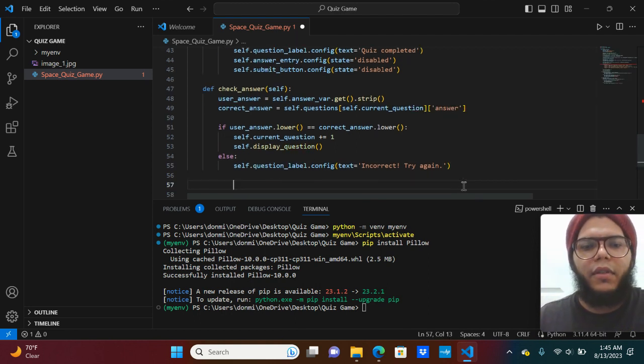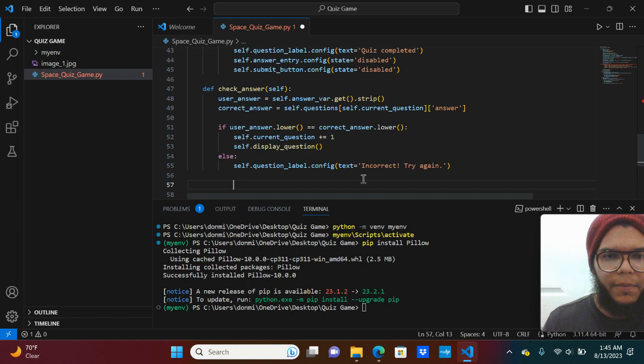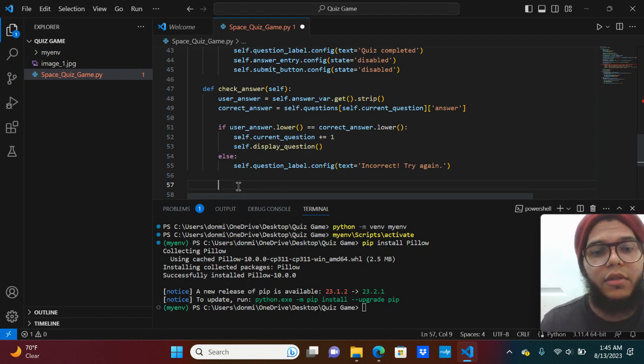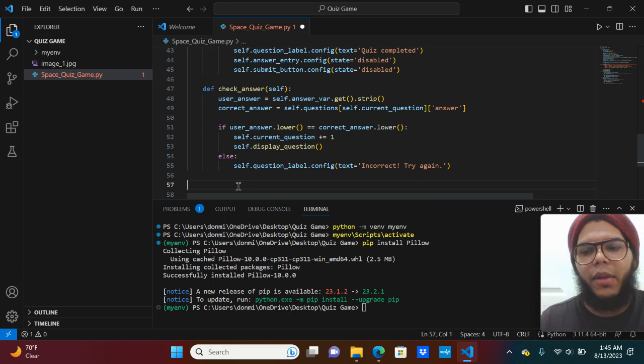Now that we've created the check answer function, we are now going to create our main loop. Our main loop is what allows the program to run.